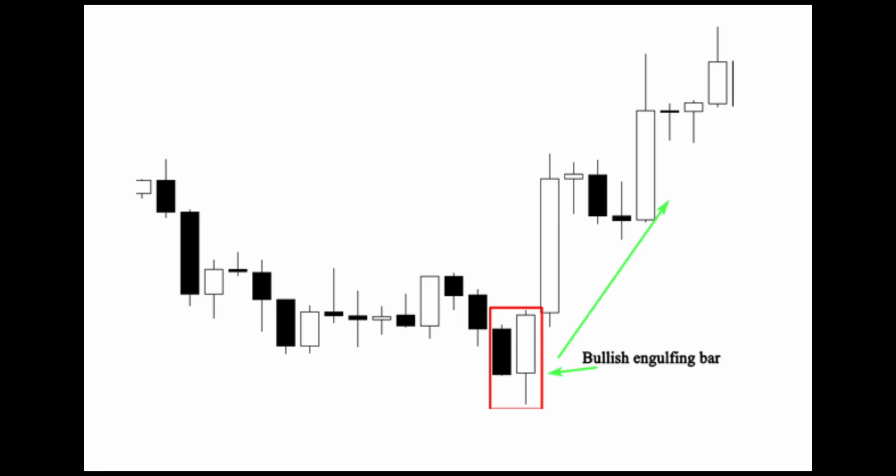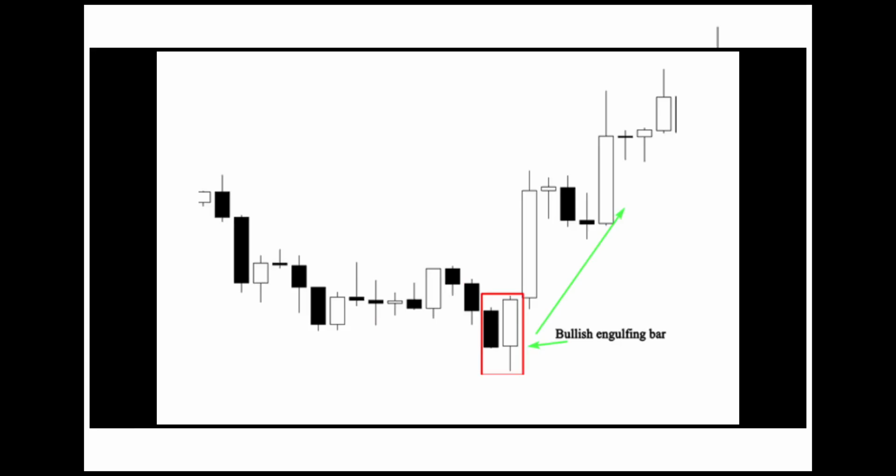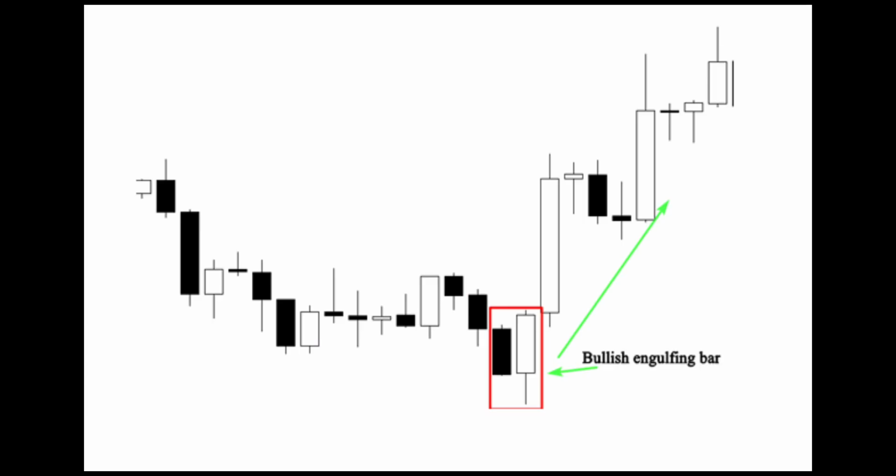What's important is that the smaller one is totally engulfed by the second candlestick. Don't try to trade the market using this price action setup alone, because you will need other factors of confluence to decide whether the pattern is worth trading or not. I will talk about this in the next chapters. What I want you to do now is to get the skill of identifying bearish and bullish engulfing bar on your charts. This is the most important step for the moment.